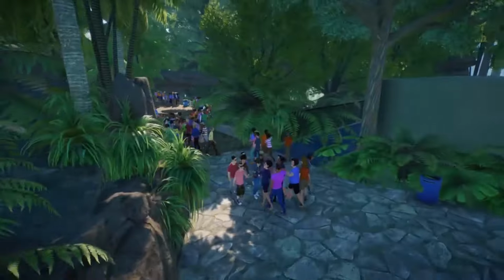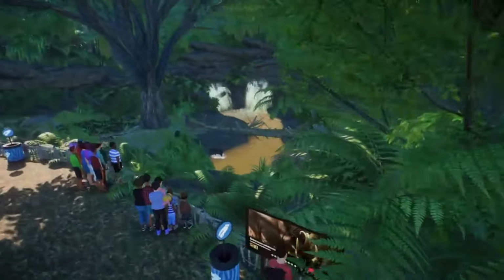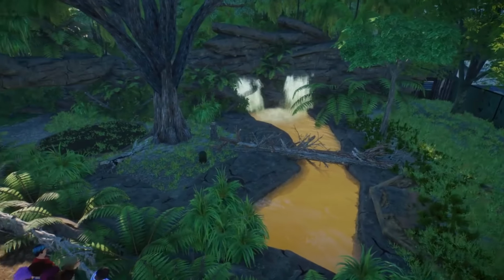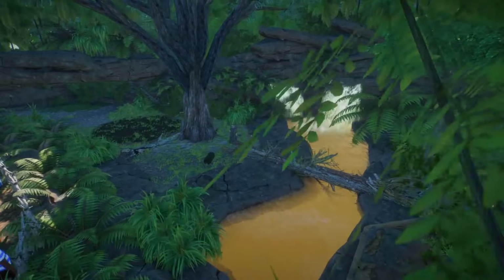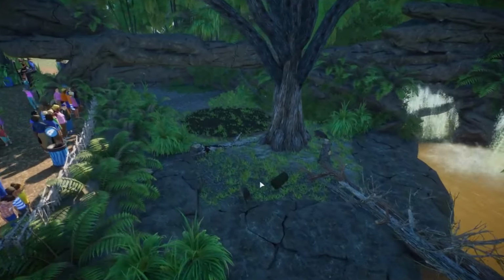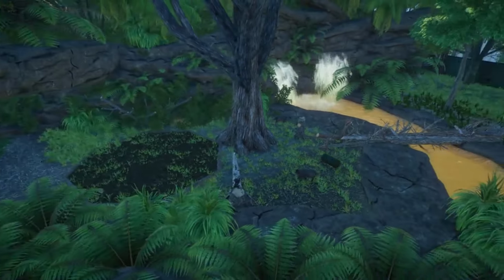Let's go ahead and move over to the Babirusa, who, like I was saying before with the quokkas, have a lot of new little enrichments and enhancements here. We got some mud pit over here. Let's see, we have the foraging pit. We have the barrel here. So yeah, a lot of fun things with our Babirusas.